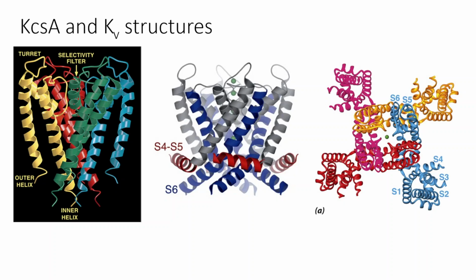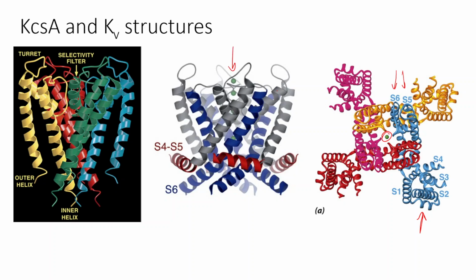This top-down view I think is really helpful. So you have these short helices here, S1 through 4. You have the long helices, S5 and S6. And that's the one subunit, that's the blue one. There are four subunits, right? And it's a homotetramer, so they're all the same, and they're arranged around this central pore. And you can see right in the middle of the pore is your little potassium ion.